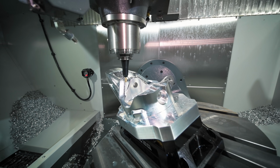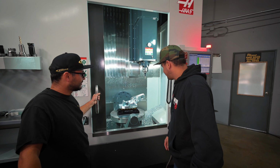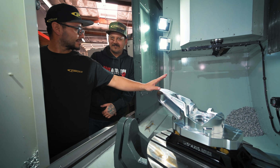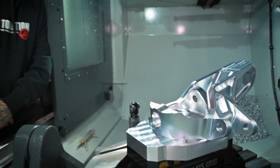All right, back here on the 5-axis, we got the last op on the spindles done. So let's come over here and check it out. Here it is, all done. All of your features. Facing, engraving, basically a lot of material removal. Pretty much everything was surfacing.